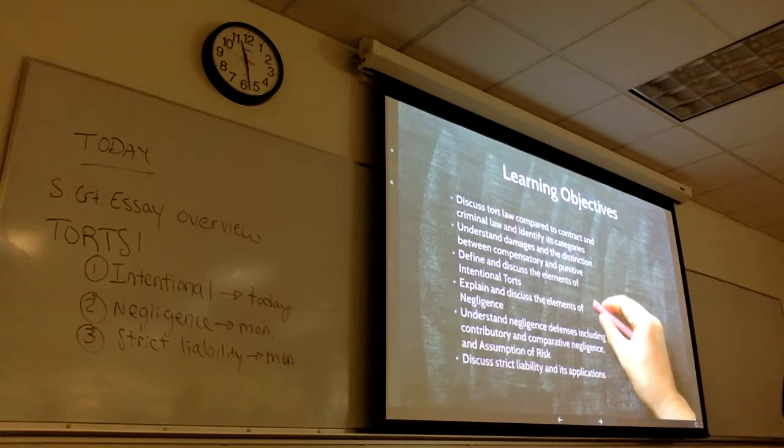So we're going to talk about tort law today. We'll talk very briefly about how that relates to the other types of laws we've been talking about, criminal law, and we'll talk about those 3 categories again. One of the big things we're going to talk about today are damages. What are damages? Something gets broken. So in court, something got broken, and I'm suing you, and I'm hoping to get damages. I'm hoping to get what? You're going to get paid. Thanks, Sean. I'm hoping to get money. We're going to talk about the money part of this today. Then we'll talk about intentional torts. Again, we'll cover negligence, some defenses to it, and strict liability on Monday.